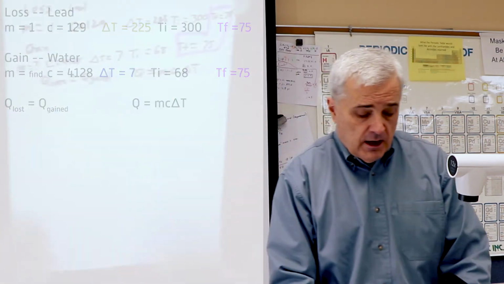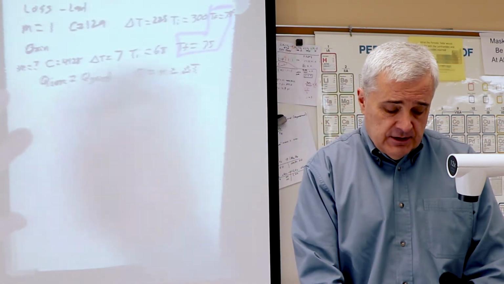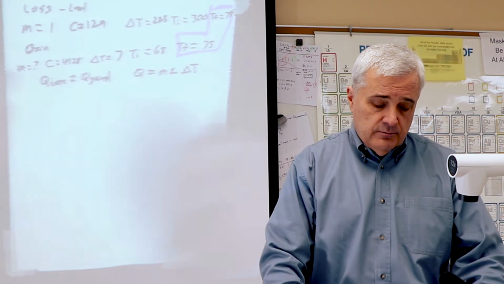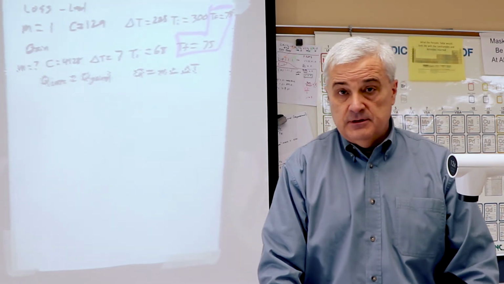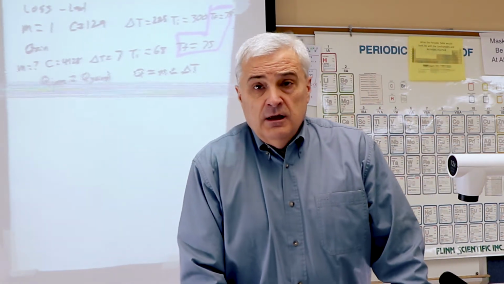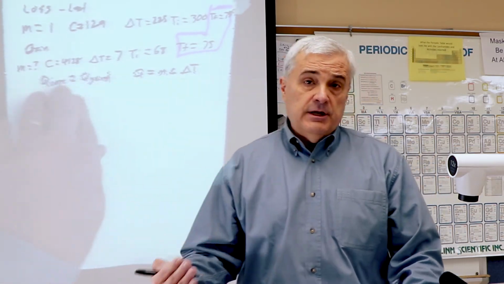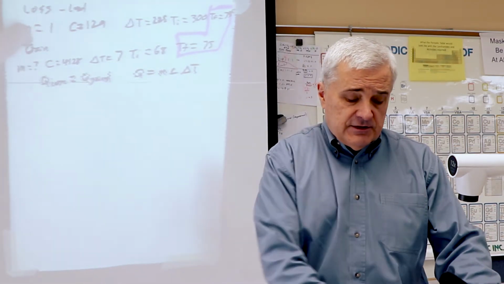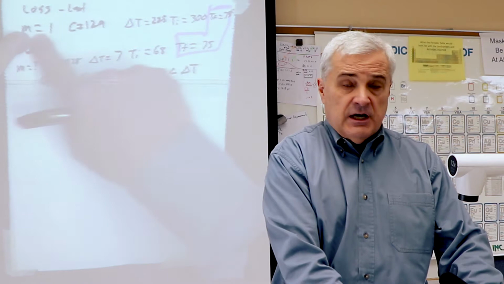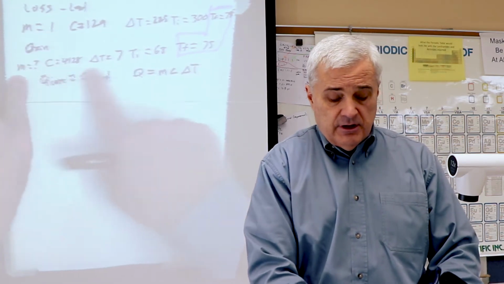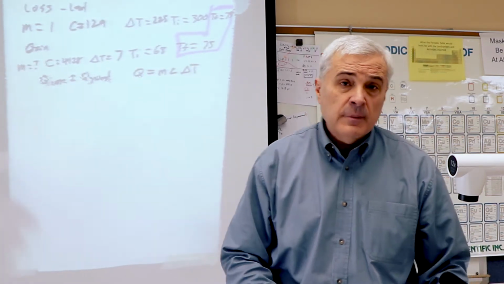All right, there's our information. There are our relevant equations. Let's get going. Since heat lost is equal to heat gained, we're going to start with the heat loss side because we have all of the numbers on this side and we are missing one of the numbers on this side.